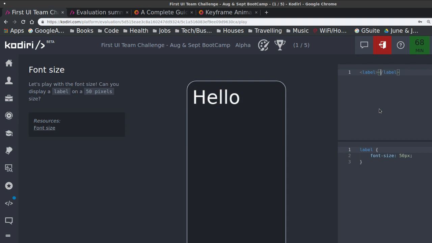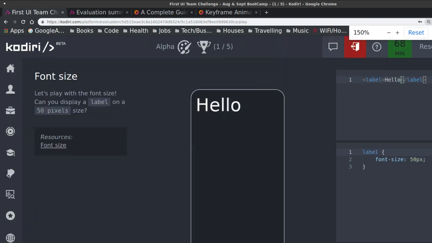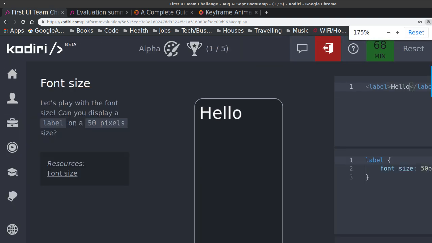Where do I write the hello? Inside the two tags, right? Between the tags. That will create a bit of text. I don't think I need to do anything else. Right? That should work. Don't really think I can zoom in anymore. No, it just all goes bonkers if I zoom in anymore.